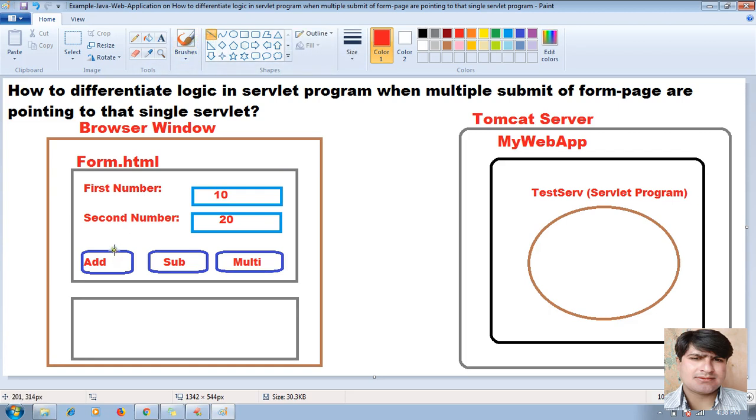Let me use a different color, like dark blue or green. When you click here, the request will go to the test servlet. When you click on the subtract button, the request will go again to the same servlet.